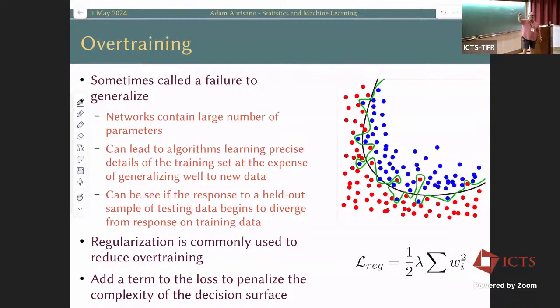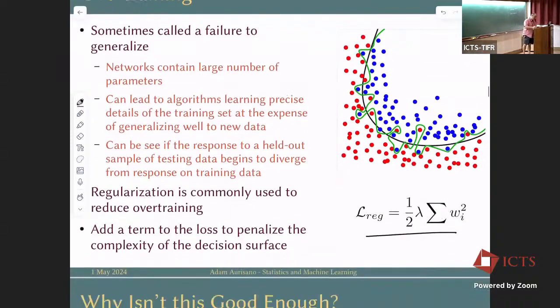And the reason why is that you're training on a finite set of training data. And if you make a very complicated surface, then you've tuned your decision surface to perfectly match the input training data that you've used. But any statistically independent set of data is likely to not have those exact same fluctuations. And so you will have made a surface that's over-specialized, right? It's too good at that one training set at the expense of being bad at every other set, right? So we tend to try to penalize it. We put an L2 regularization term to penalize overly complicated arrays of weights. And so it penalizes the complexity of the decision surface.